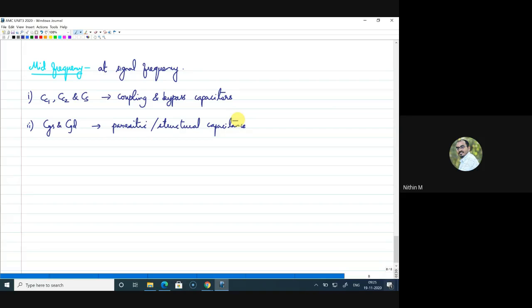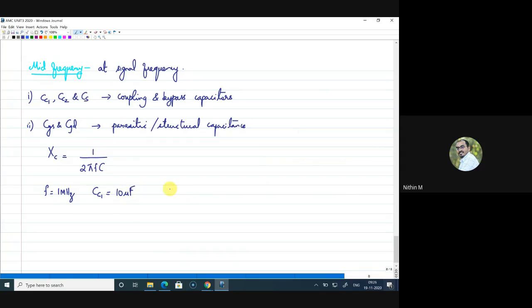Right. Now, in order to understand the effect or the reactance offered by the capacitance, we know that the reactance offered by any capacitor is Xc equal to 1 by 2 pi f C. Right. So give me a quick answer for this. When I say mid frequency, I am looking at a frequency of say 1 megahertz, and say I have CC1 value around 10 microfarad.